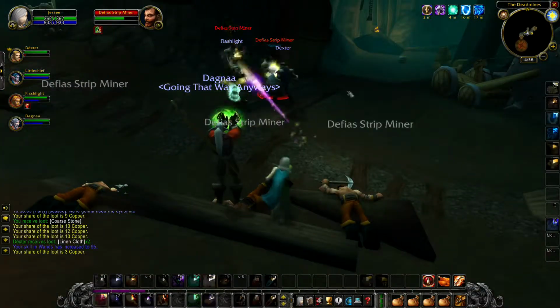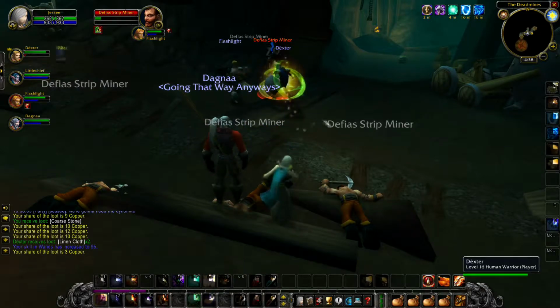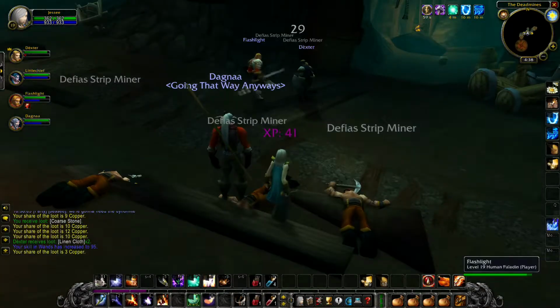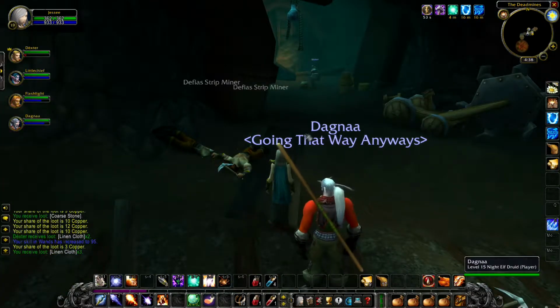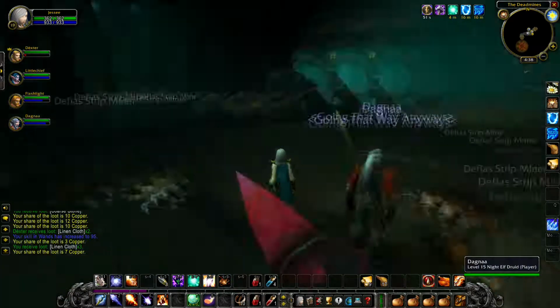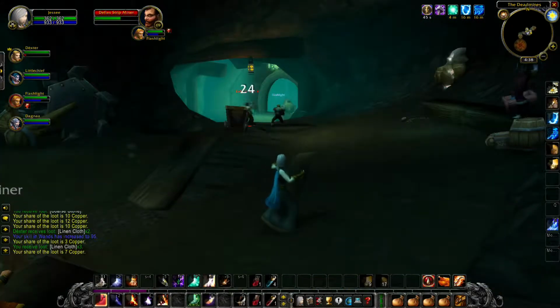And then you get to the final boss, and the final boss is Van Cleef himself. Van Cleef starts with 2 adds. If you have a mage, you can polymorph one of them, focus down the other, and then start fighting Van Cleef. Or destroy both of the adds. Like polymorph one, destroy the other, then do Van Cleef.